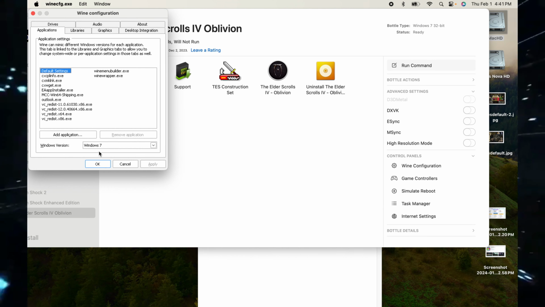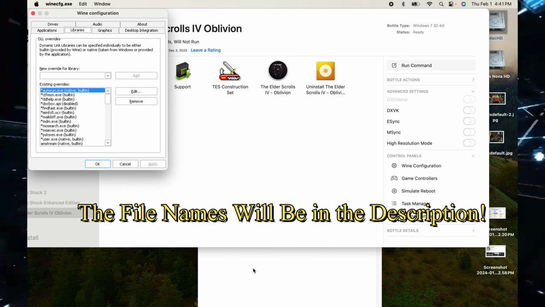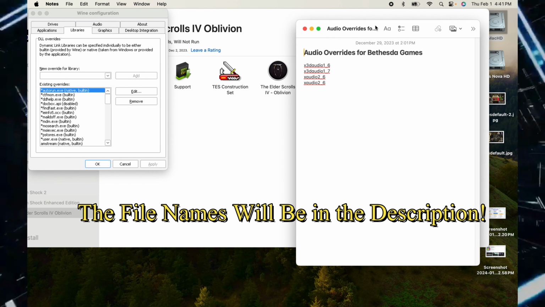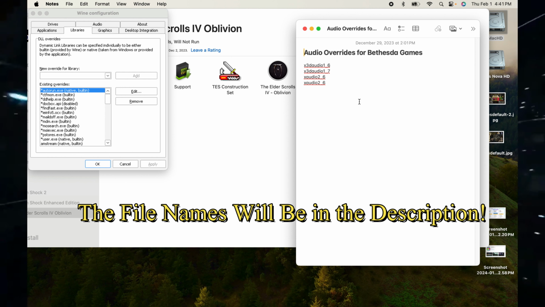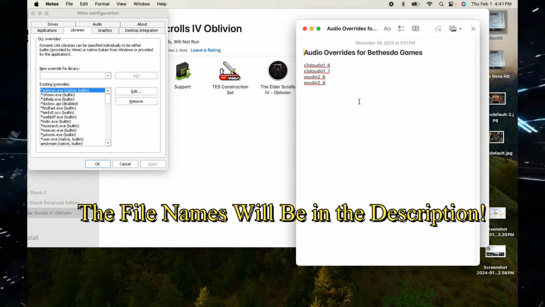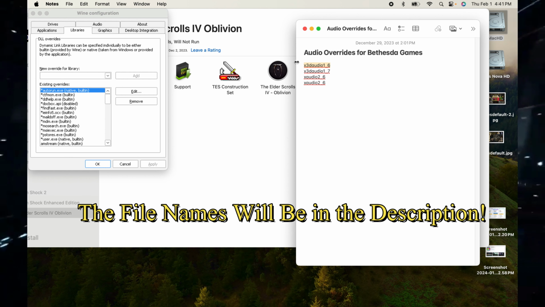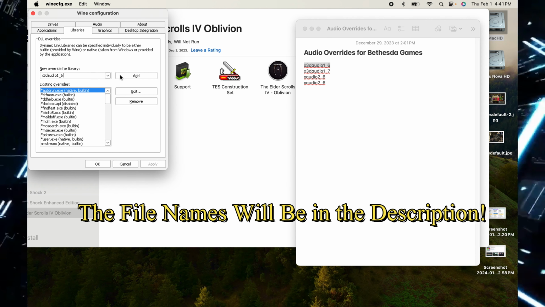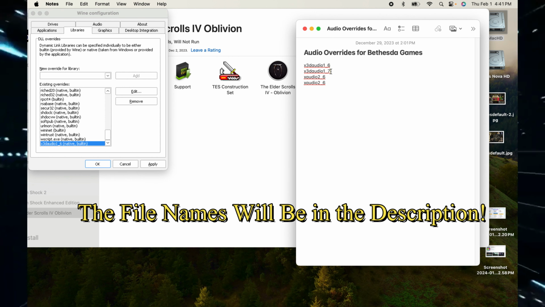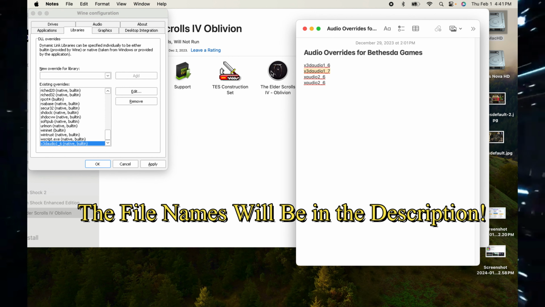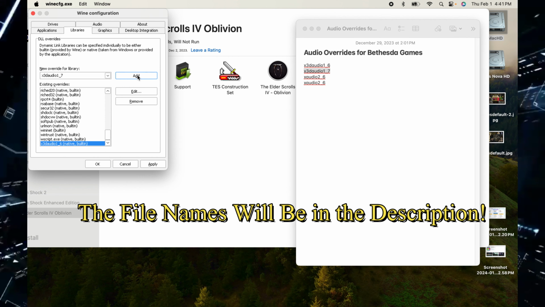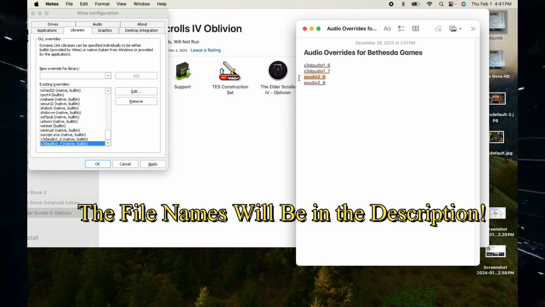So as we get started with the override, here we are. We're going to Wine Configuration. Now, I'm going to have a note file, and here it is. These are the files. You need to copy and paste the words into the Wine Configuration, the Libraries tab, to be more specific. So you take the Libraries tab, cut and paste these in. Then when you cut it in, you add it in, and make sure you apply so that it saves that setting.